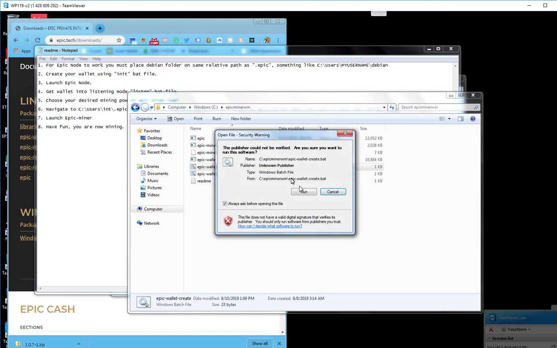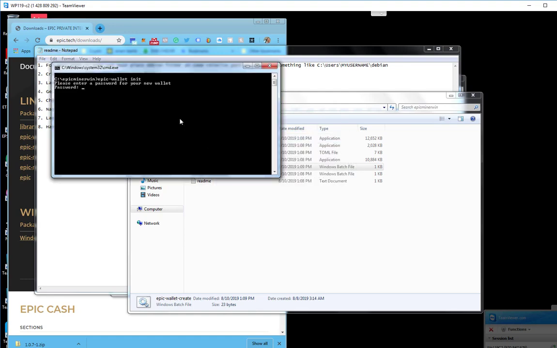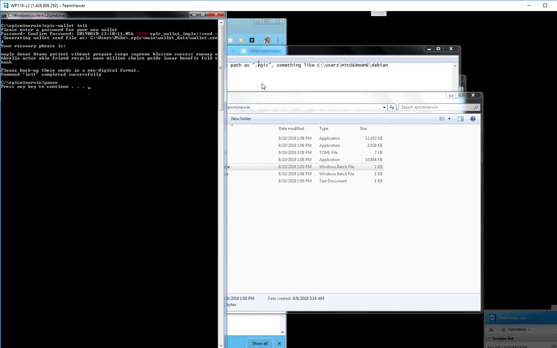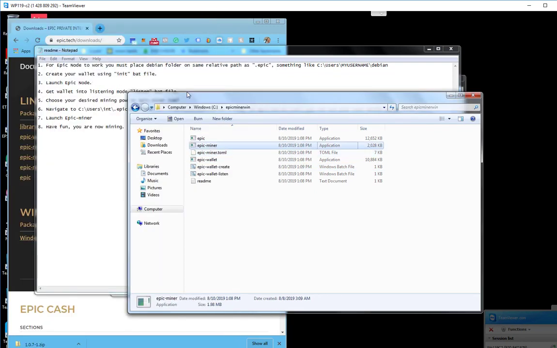So create Epic Wallet. It's going to run this here, and you'll create a password. Make sure you write this down because if you lose it, you can't run the system. Okay, this creates a passcode, which you will see if I can open this up here. Maybe not. The passcode is just right here. You'll want to write that down. Let's open my whole thing up here. That's weird. Alrighty. For some reason, this file here is not working. It would not let me write that down, but you will have to write that down for your next one.